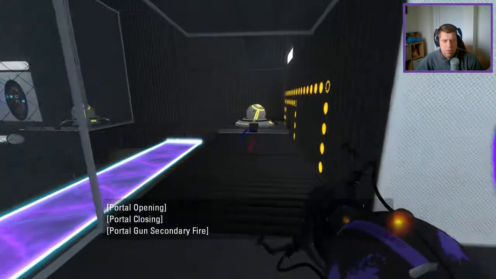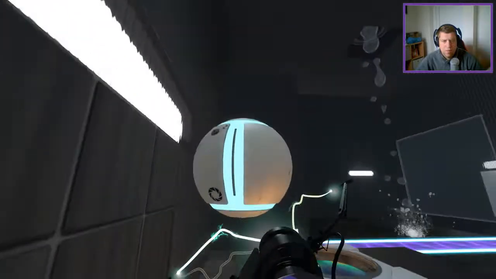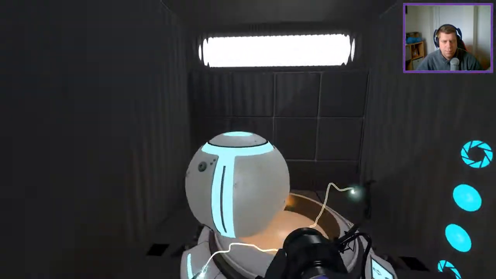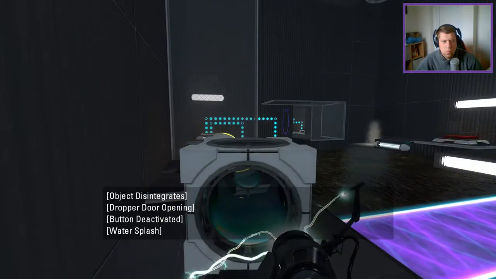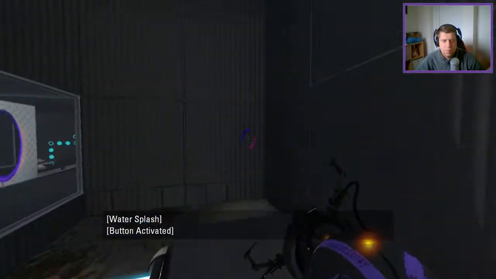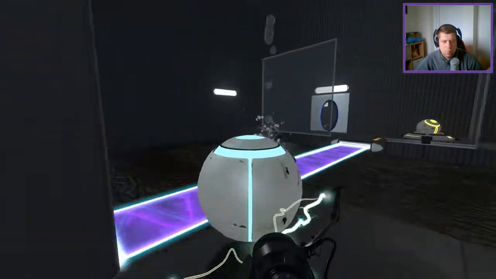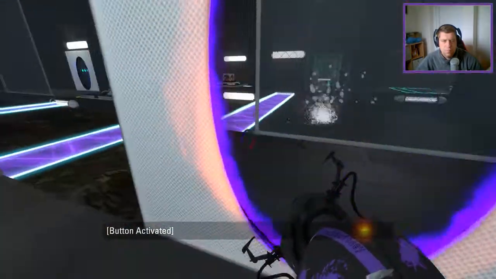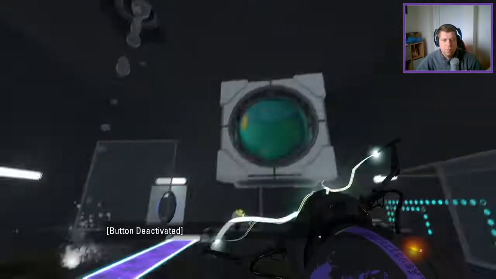So, I'm going to do this. And we're going to take this back over to here. And then we're going to grab this one. Oh, crap. Yeah, it's my fault. Try this again, shall we? Rather than cheating, we're going to walk nicely. Pick it straight up. There we go.